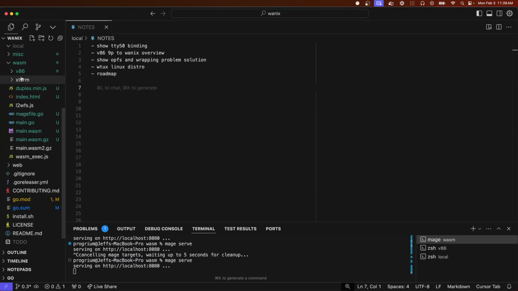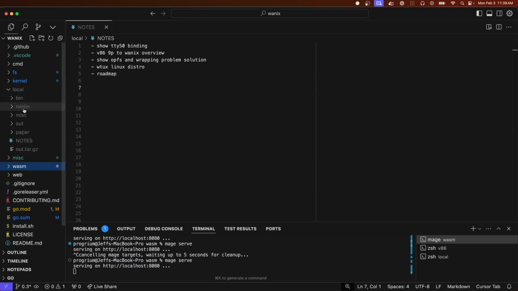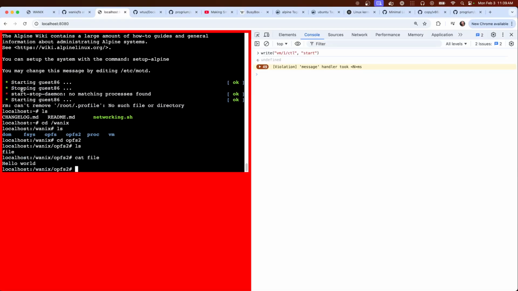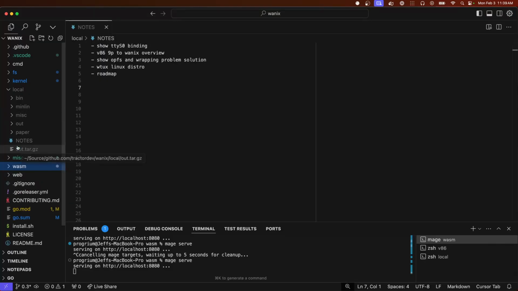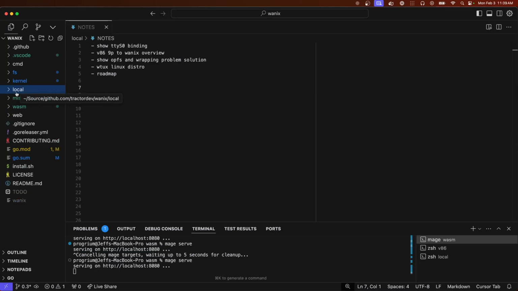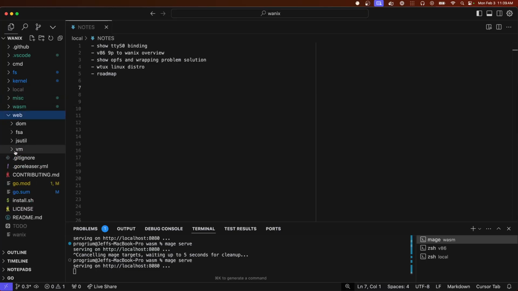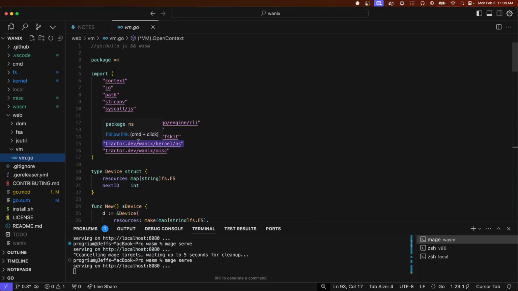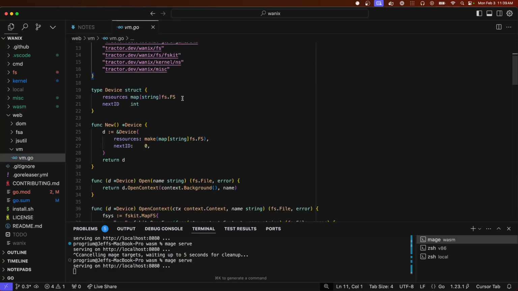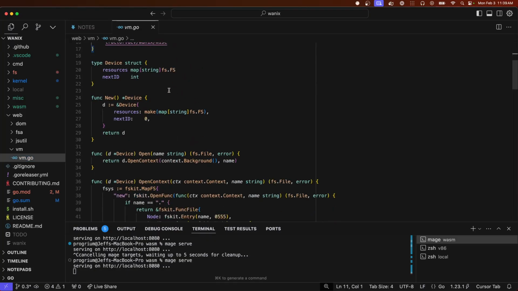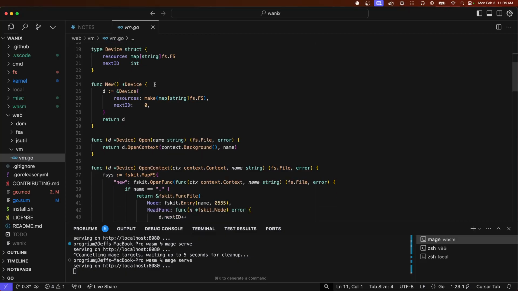So let's see, where are we? This is the 03 branch. I have pushed all these changes. So the basic idea is, so VM, we've got... Earlier streams, we developed a bunch of Go stuff to be able to write file systems. So the VM file system is implemented here.